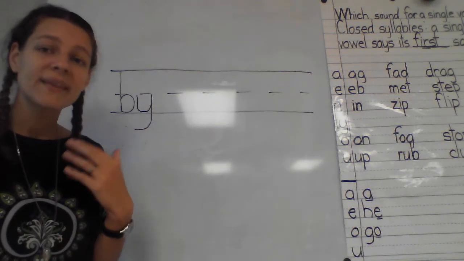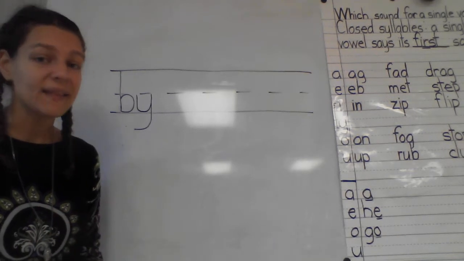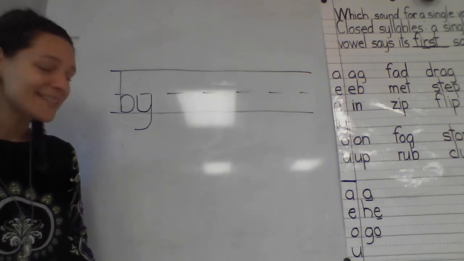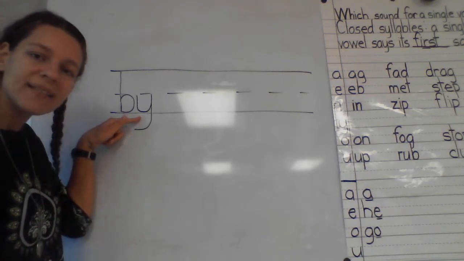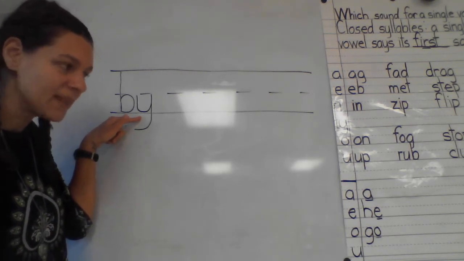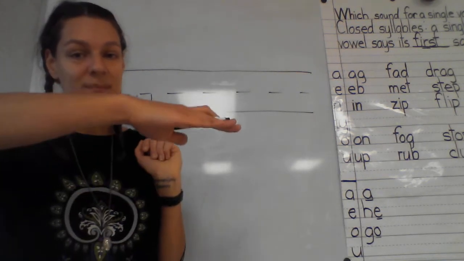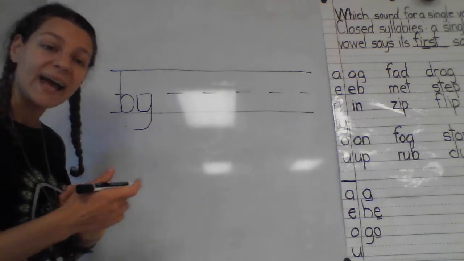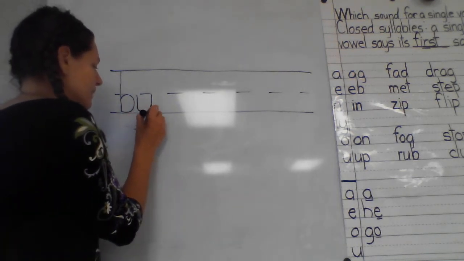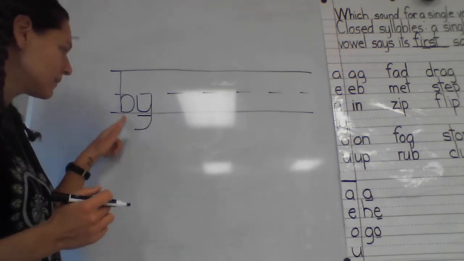Say it with me. I and Y usually say E or I at the end of a syllable, but may say I. All right, class, how will I mark this to show it's saying its vowel name? Good, just like with all my other vowels, when they're saying their names, I underline it. And this guy's vowel name is I. All right, let's say the sounds and put them together.